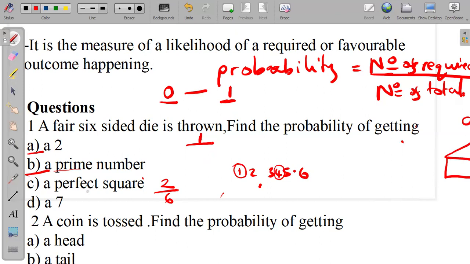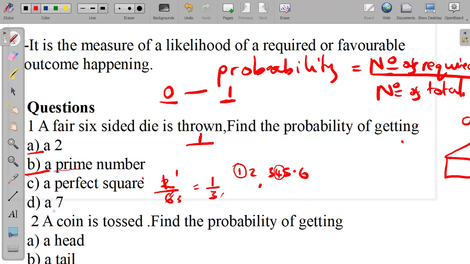Remember, just out of interest, a perfect square by definition is a number whose square root is a whole number. So for as long as we are talking of a number that if you find the square root is going to be a whole number, 1, 4, 9, 16, 25 as we go, those are examples of perfect squares. So between 1 and 6, we only have 2 of them. Reducing 2 over 6 to the lowest term gives us 1/3, meaning our probability is a third.